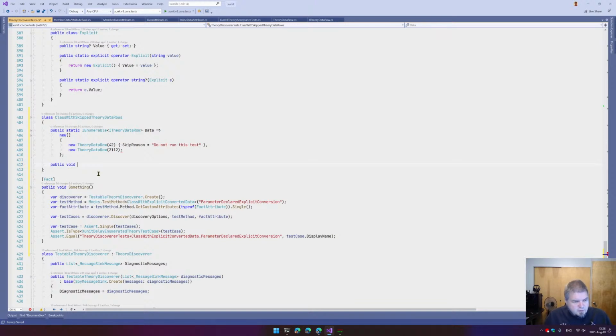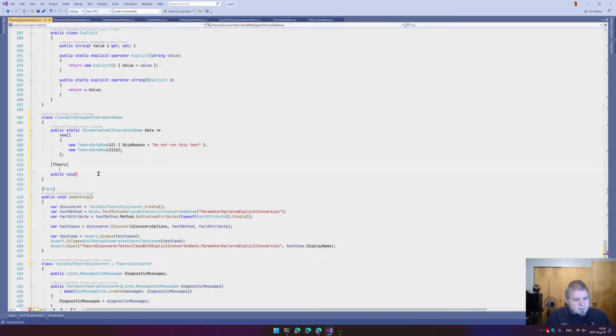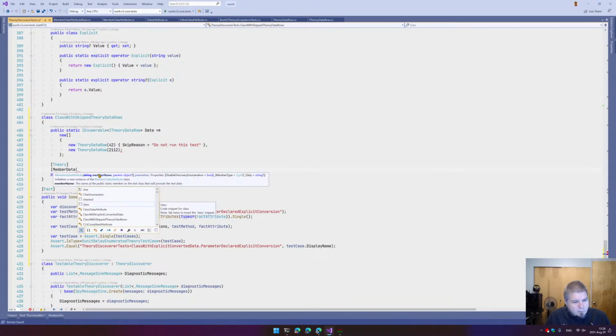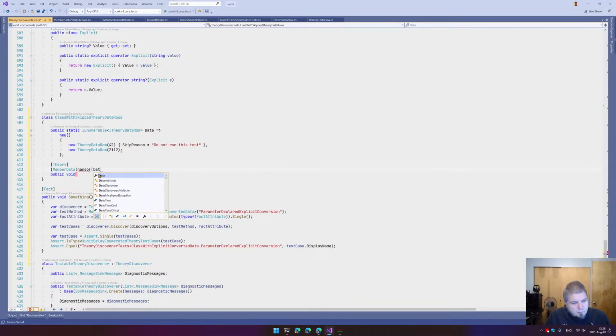Let's see, public void. This is where our theory goes. Test with theory row, some theory. So test with some skipped theory rows.